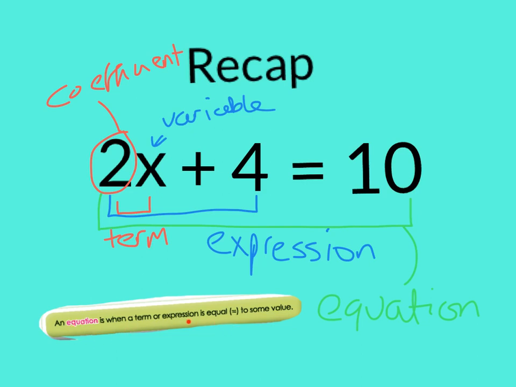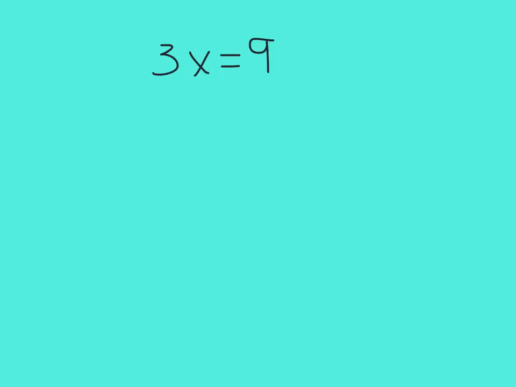So it's when a term or an expression, so even we could have 2x is equal to 10 or 2x plus 4 equal to 10, as long as there's an equal sign. And when there's an equal sign, it becomes an equation. So we know that in this equation, 3x is 3 multiplied by x. And if I said to you, what would I multiply by 3 to get 9? I think every single one of you would be able to tell me that you would multiply 3 by 3, so that x would be equal to 3.